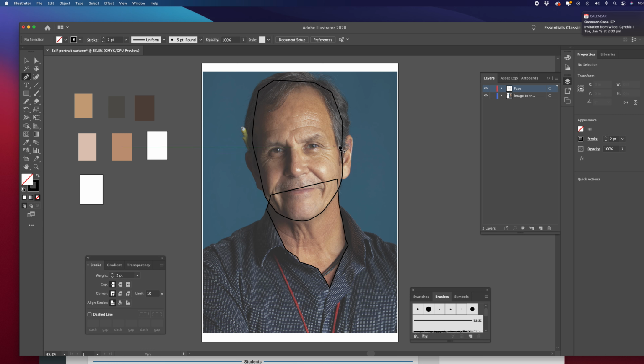I can start inside my face because I'm going to put this underneath. So I'm just going to go inside here, come up here, and out there. Boom. I'm just clicking. I'm not holding it down. I'm just clicking. If I want to get this curve like right there, I can hold it down and pull on it. And see how I curve that bottom of that ear? And then I'm just going to connect it.